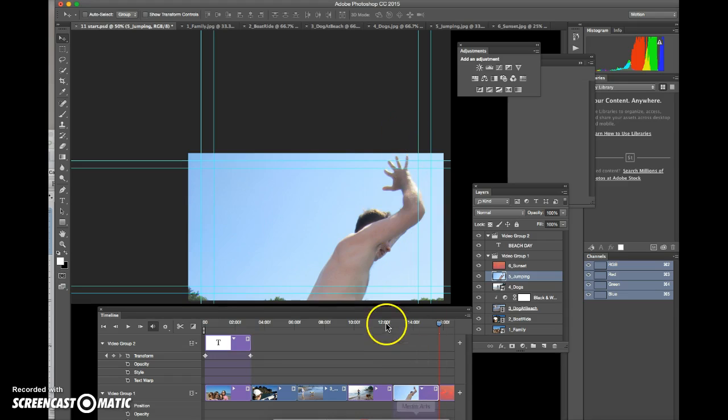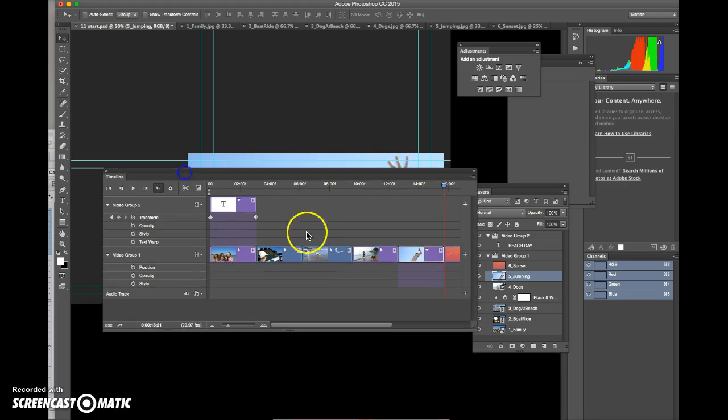And then this is where I go ahead and click on the attribute arrow here, and then I'm going to go to position. And then what I'm going to do is move the playhead while I'm holding shift to the end of the clip. Get that there.